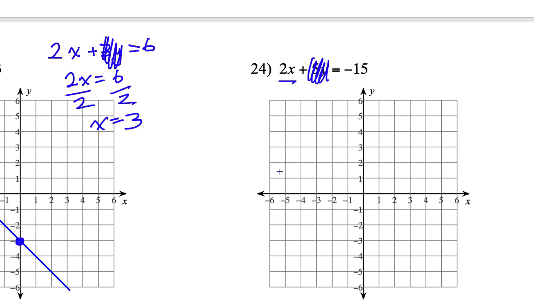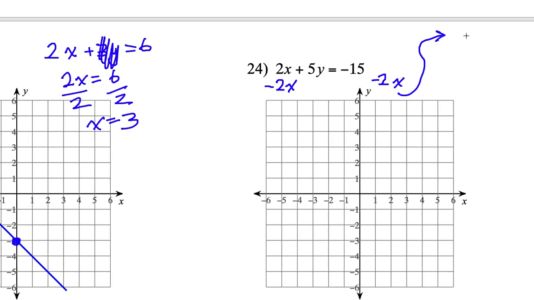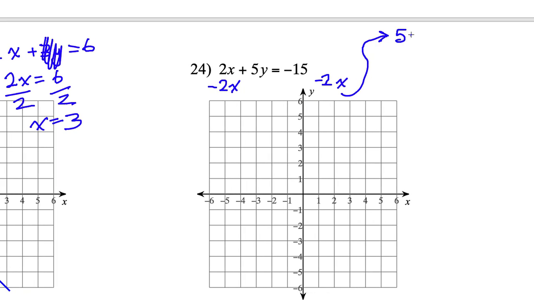The easier way is to do this. Change it into slope-intercept form. Change it into y equals mx plus b form. The way that I do that is I first subtract 2x on both sides. And now I have the equation. I'll come and move up here. I now have the equation 5y, because the 2x's cancel out. I just have the 5y on the left. Copy down the equal sign. And I want to put this negative 2x first. Negative 2x minus 15.